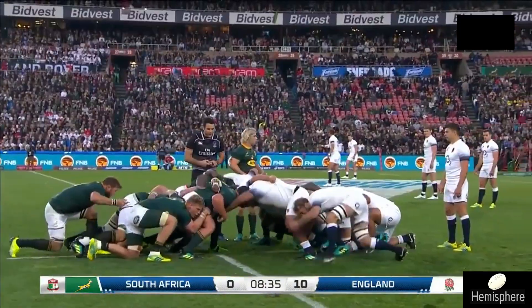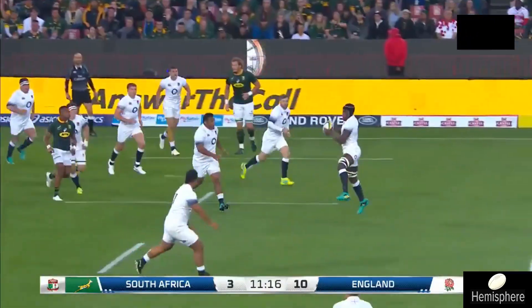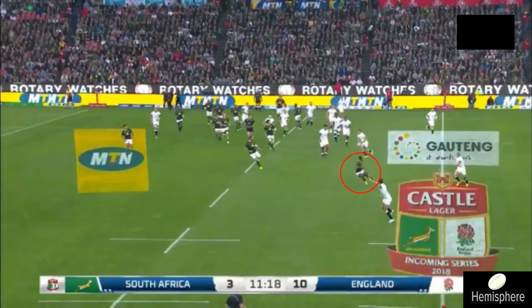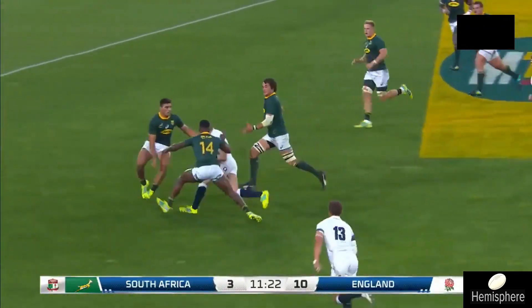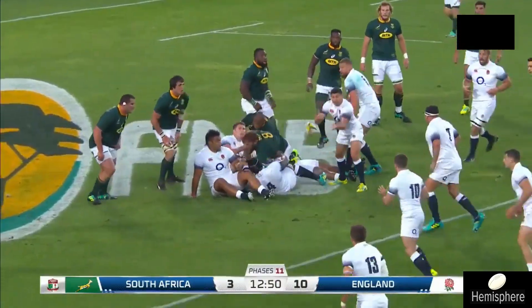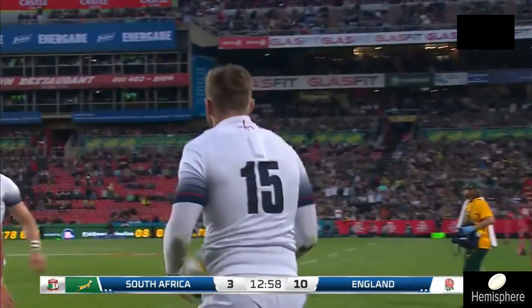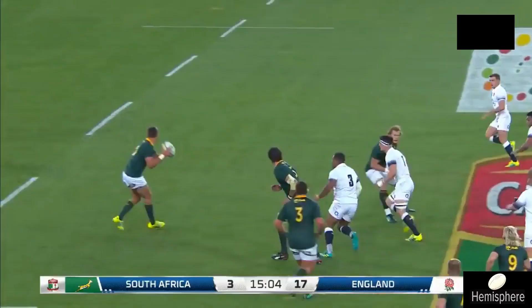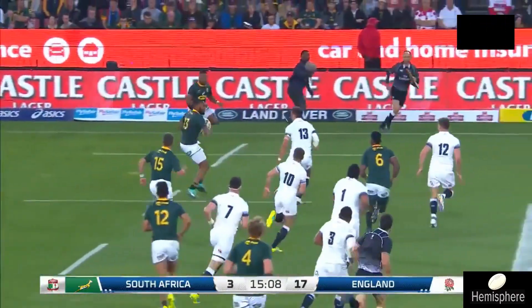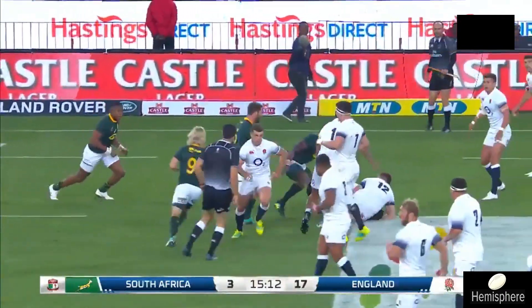Volker Lowe got absolutely trashed by Mako Vunipola and England were absolutely gunning the Boks down and shutting off any potential attack. It's worrying because here Nkosi has come up so far he's left a massive gap around the back. If Ford was just a bit more tactically aware, he could have put that in behind them and that would have been a certain try. It's a perfect set move from England, exploiting the gaps, again Pollard unable to make that tackle and LaRoche just too far off. England able to shut off any attacking move — Arm should have given it out, there was space for Dianti.